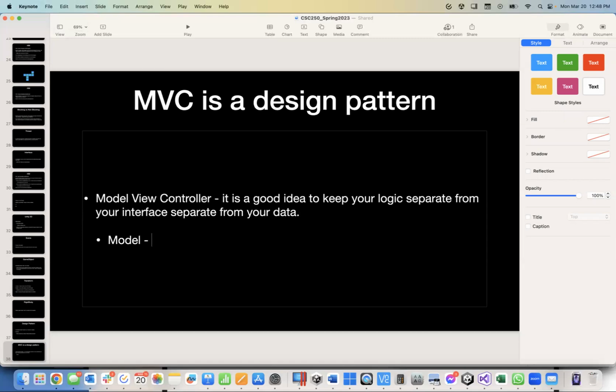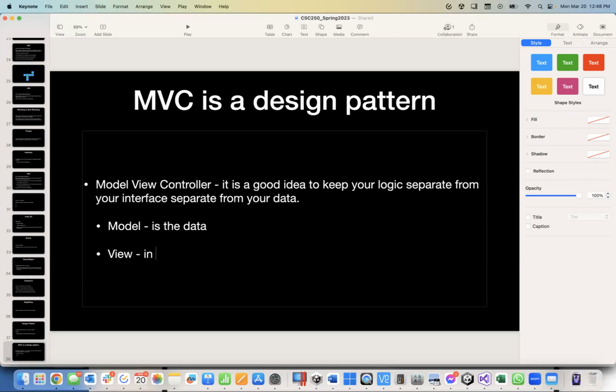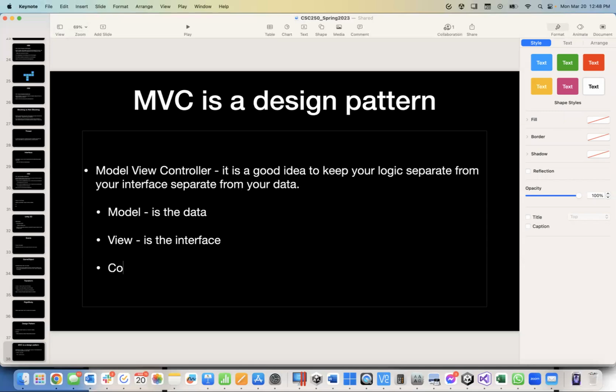So model is the data, view is the interface, controller is the logic. In our example that we're looking at right now inside of Unity, we actually don't have a model right now. We're not using a database or something. So forget about model in our current example, but we do have a view and we do have a controller.